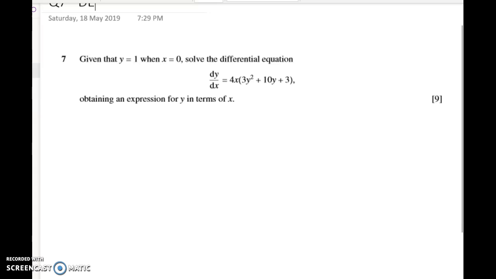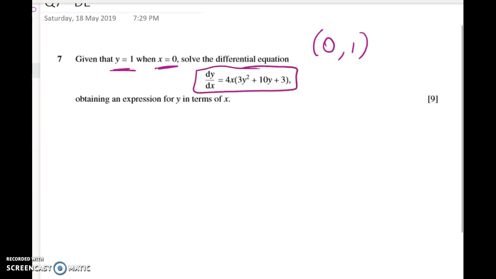So what we're given here looks like a differentiation problem, but actually it's all about integration. And we're given a point on the curve, and we're told that when x is 0, y is 1. And we have to solve this differential equation, which looks horrible. But basically, in A level and level 3, we have got one tool in our toolbox to solve things where we have to integrate, and we've got x's and y's all mixed up.